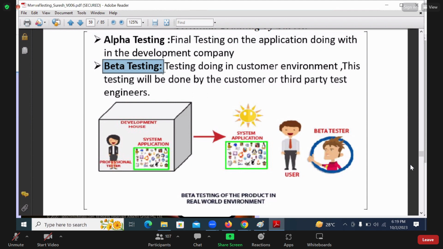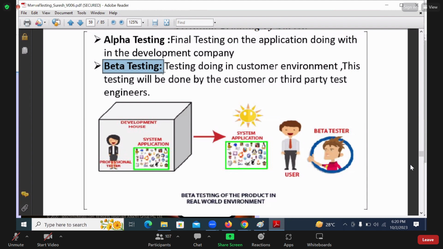You can consider both as final testing, or as end to end testing.